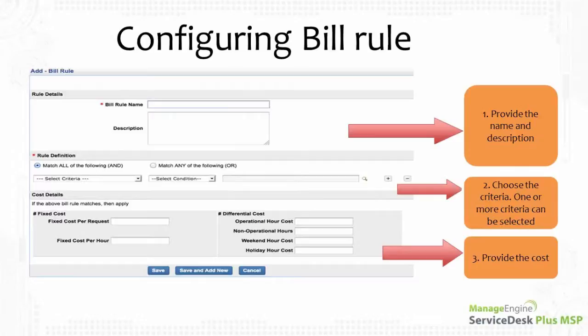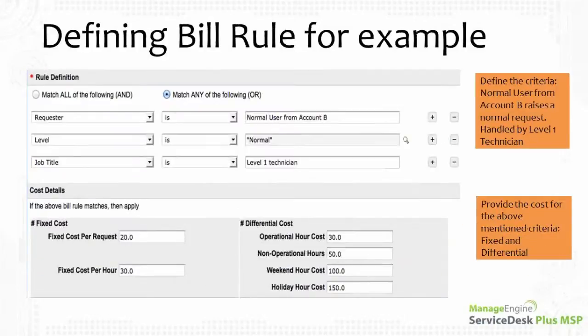So just let's take a quick look how exactly this looks with a use case. So here I'm using a name called requester as normal user from account B, any name from any one account. So there'll be certain requesters, you might treat them as some important people, and for them you are going to charge it important.